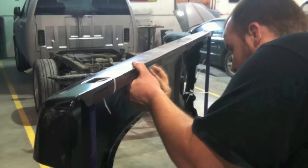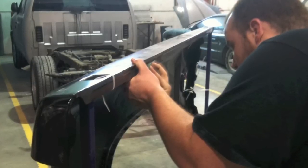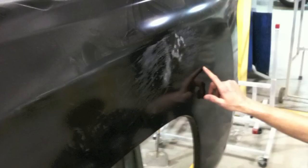Here at the school we're not worried about that — it's good practice for us anyway. We went ahead and repaired the damage, and it was very easy because we were able to get to the backside, as you can see in one of the pictures, where we could work the damage from both sides — which you don't always have the opportunity to do on newer parts.